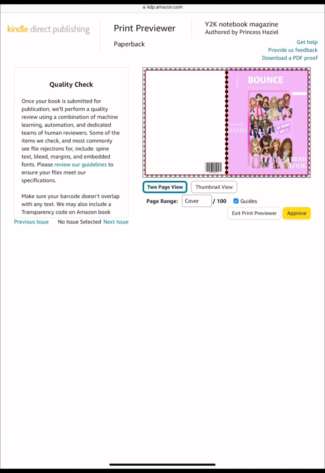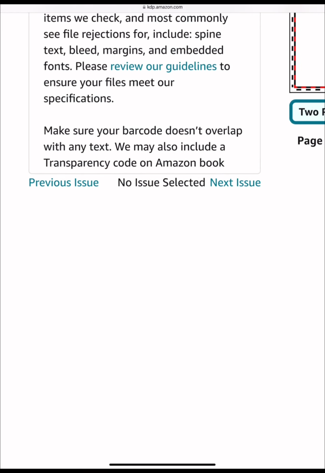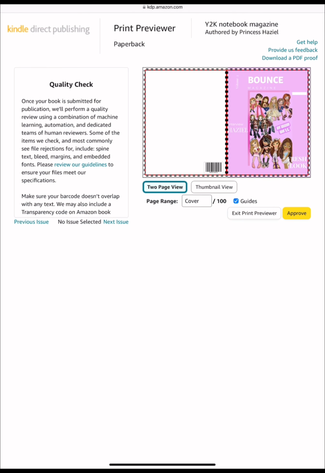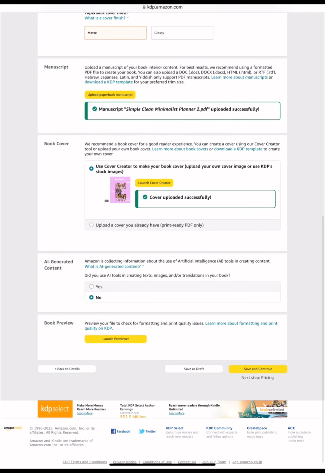It's going to say quality check. Don't be alarmed when you see the red lines. They're just there. If there is an issue, it is going to be plastered right here. Trust me, you're not going to miss it, because it won't even give you the option to approve it if there's an issue. But since the approve button is highlighted, we're going to go ahead and approve. And it's going to take us back. Okay, now we're just going to go to our next step.